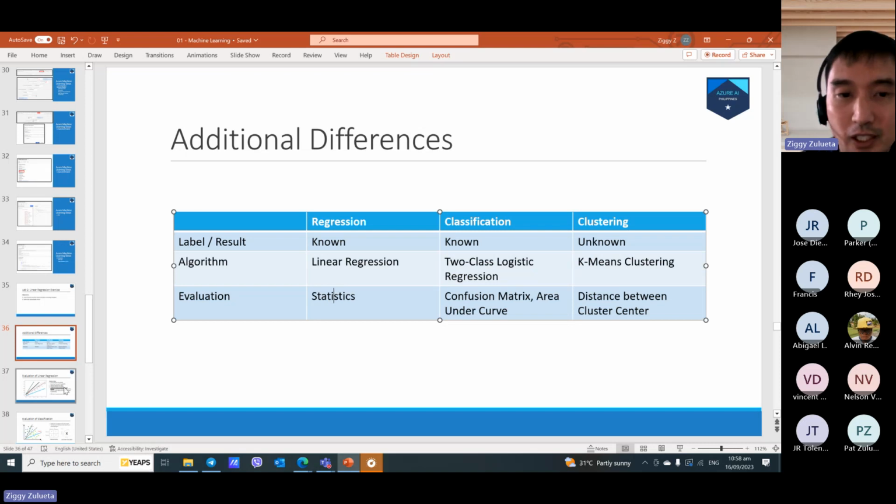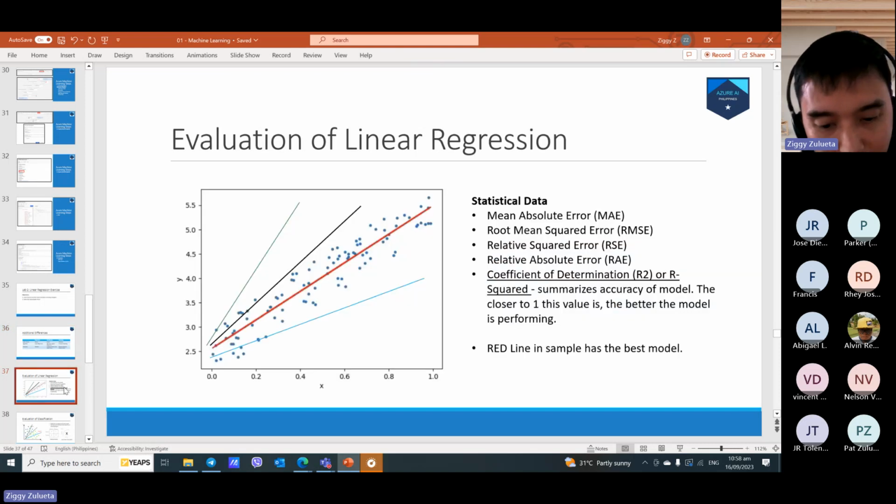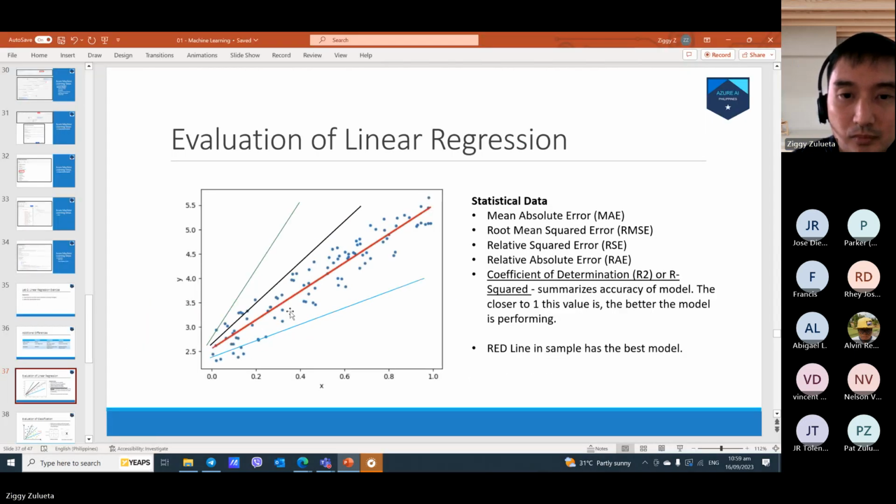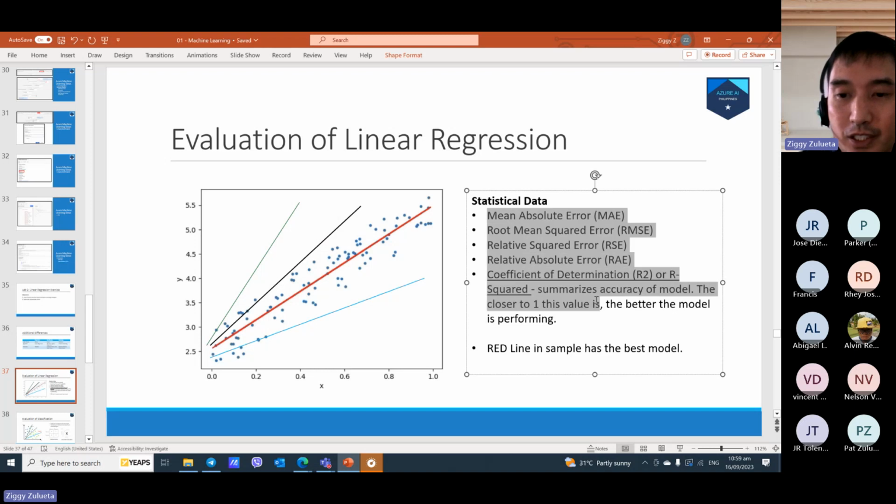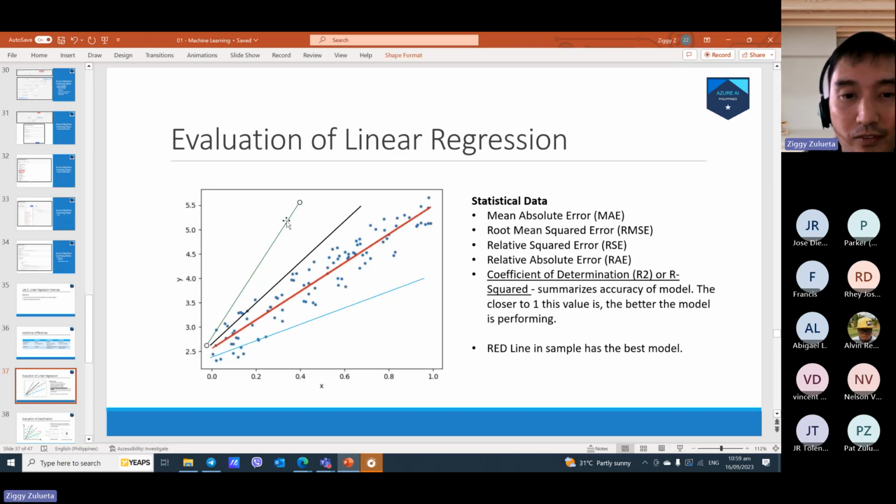So let's go quickly over these evaluation methods. Here in linear regression, you have all of these statistical values, which I'll not explain in this course. But assuming you have this data set, imagine you have this line. Obviously, if you have a model with this line, it will not get you the result that you want.